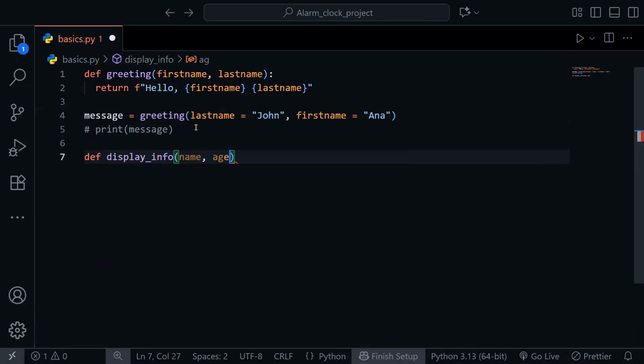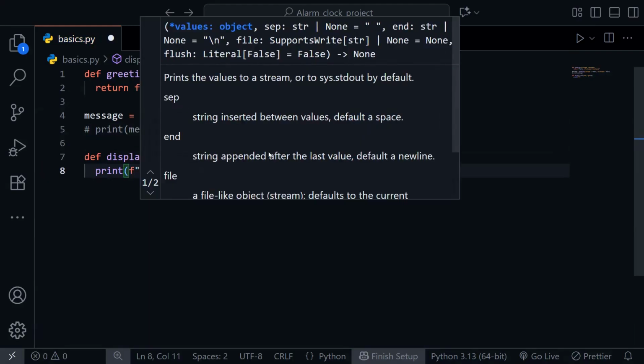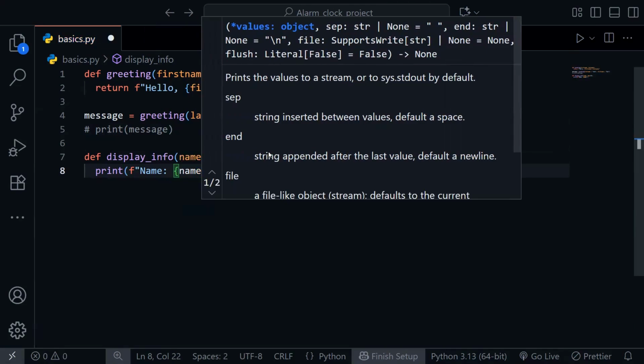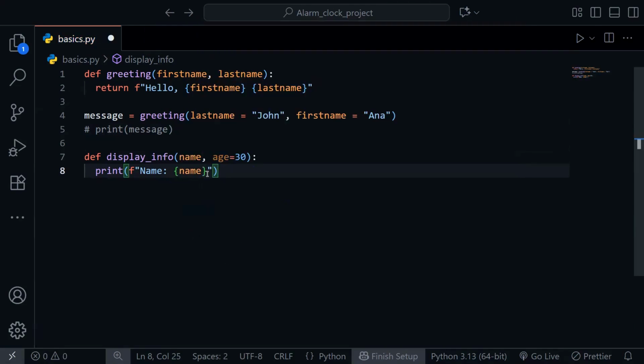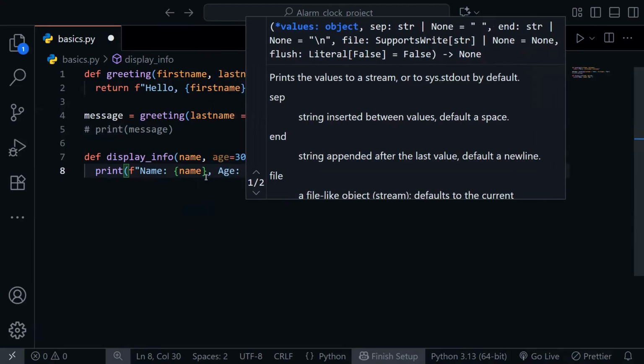One is name and age is 30. Let's consider this age as a default argument. And you can just print name, age.